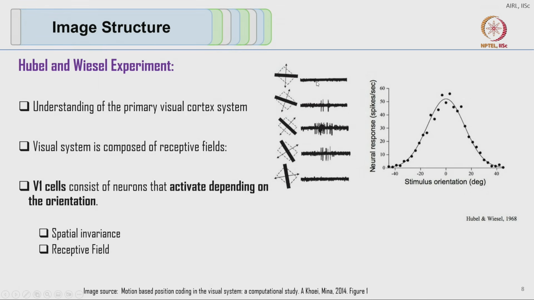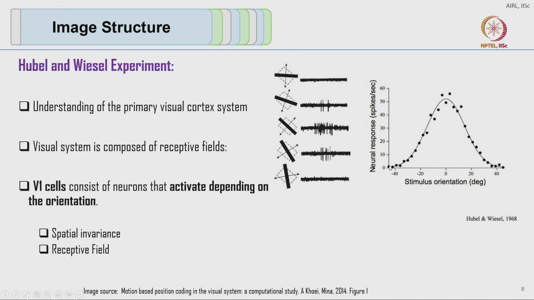They did this at different orientations and recorded the neuron response for each orientation. They recorded all this information to try to understand the primary cortex, right? In fact, this same experiment led to the radial basis function. If you look at the stimulus for different orientations, the response is maximum when it's at horizontal, and as the orientation changes, the response goes down.